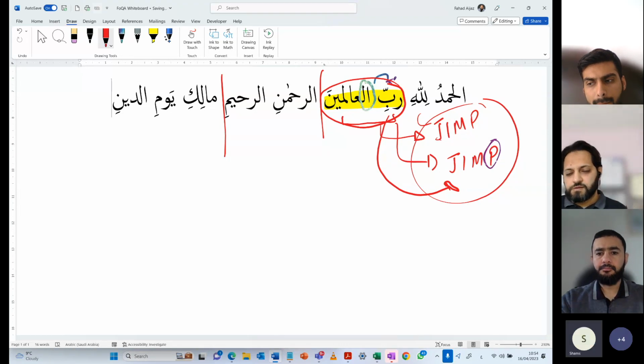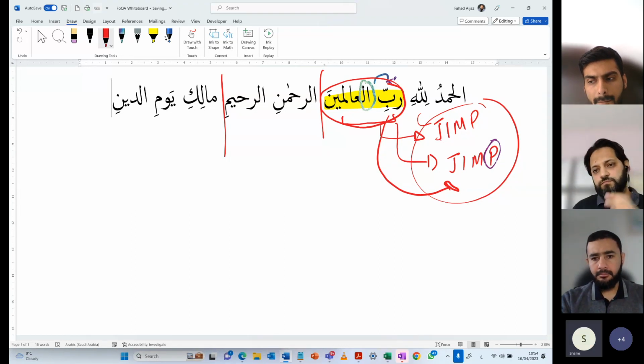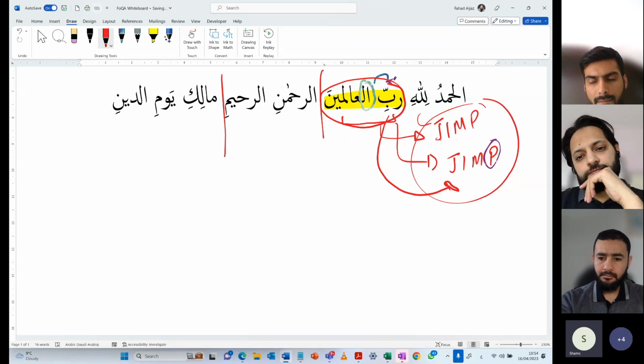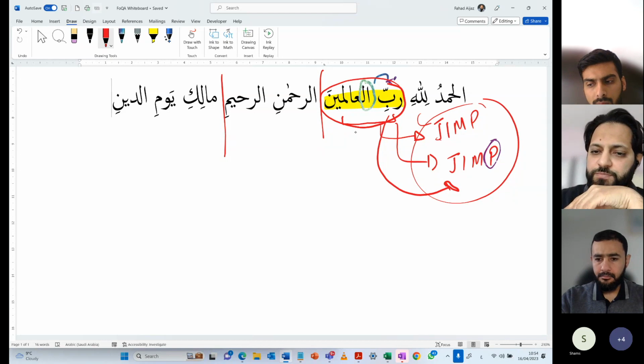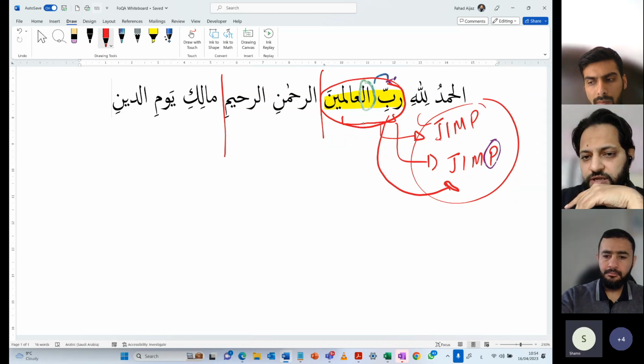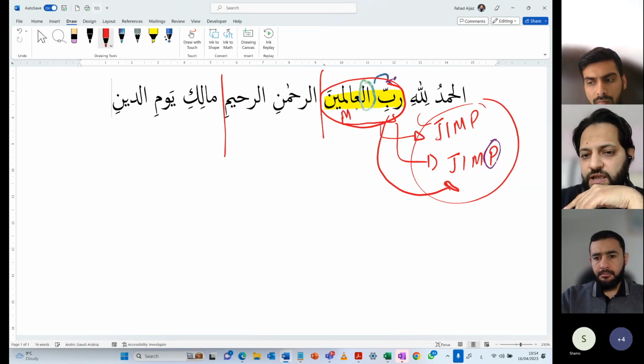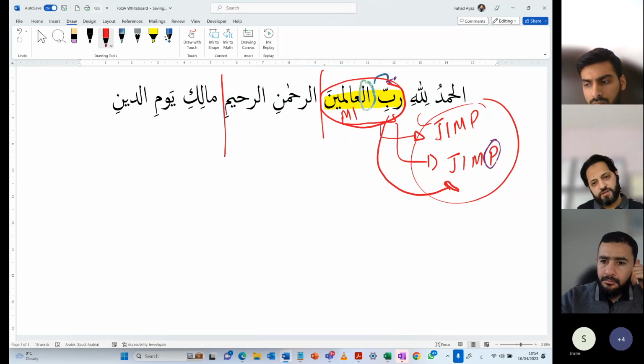And Fahad bhai, because of this continuation of Rabbi, meaning Jar, Alameen we can say is Jar. We should not be confused. Is it Nasab or Jar? It is Jar, because it's part of an Idafah fragment. Alameen is Mudaf ilay, and it has to be Jar if it has to be Mudaf ilay. It's very recursive, mashallah.